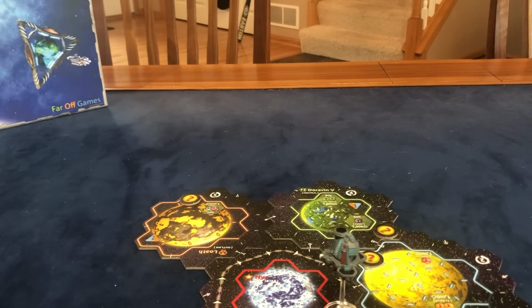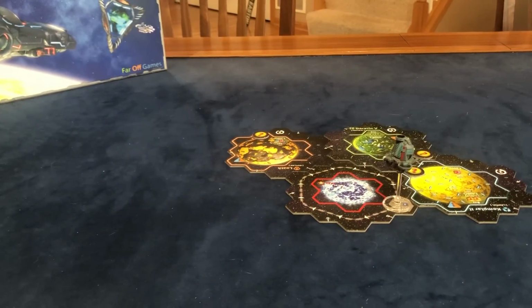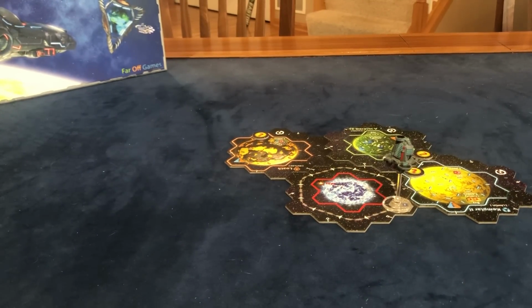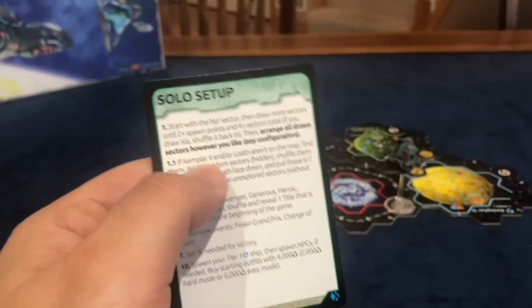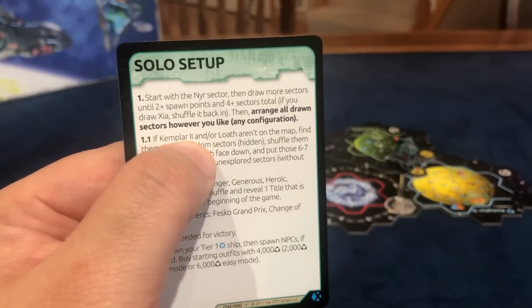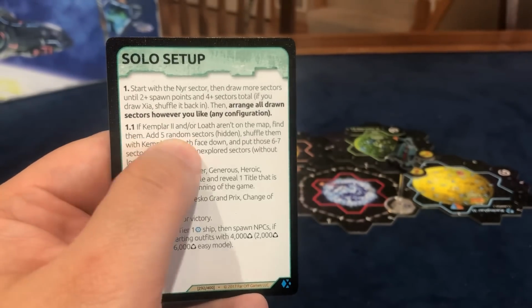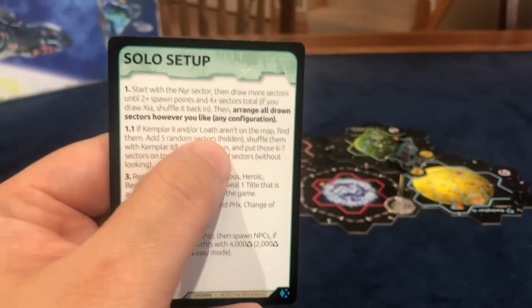That's 4 sectors. And this is crazy. Normally this doesn't happen. I know this is my first time playing it, but just understanding the rules, this shouldn't have happened, or it's rare, let's put it that way. If Kemplar 2 and or Loth aren't on the map, we have to find them and then basically shuffle them into the top 5 sectors.